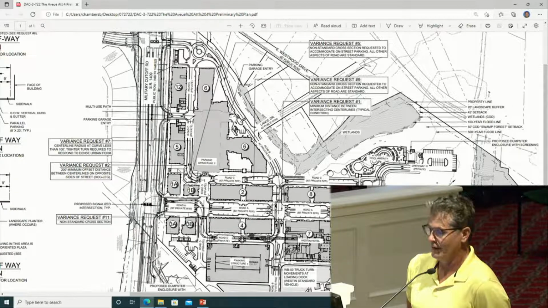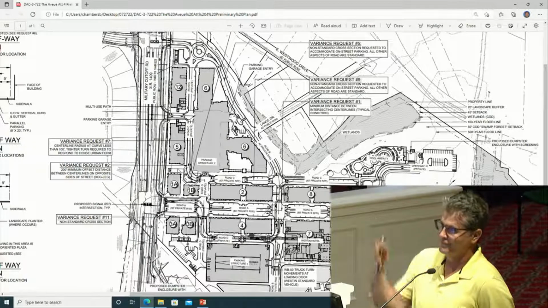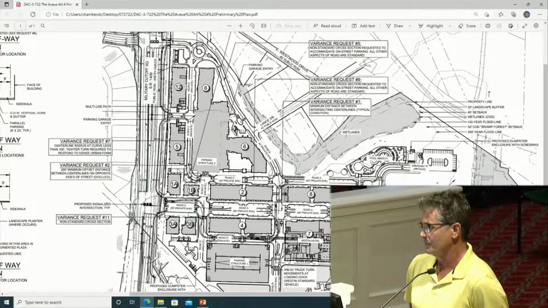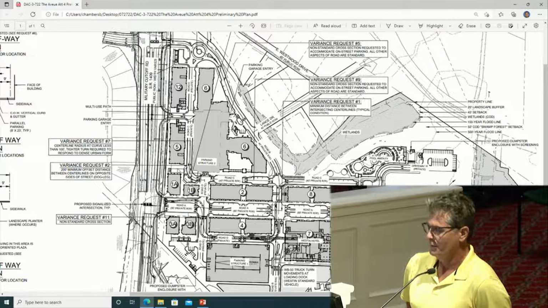So all these that we're asking for are directly related to this UMX and trying to create that grid-like pattern. So to my point of the smaller block size, I would almost want you to think about Road C and Road D as alleys.